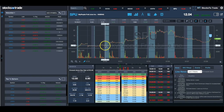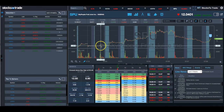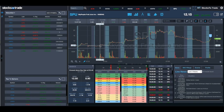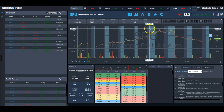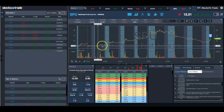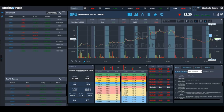So remember, I was buying this in here at $5.30. I sold it at roughly $6. It was a solid win. This was when low floats were really, really spiking, and it actually went all the way to 20 plus. And this is all in the past 10 days, mind you. So 5 to 20, back down to 8, and now to 12. So this is the single most volatile stock in the market.